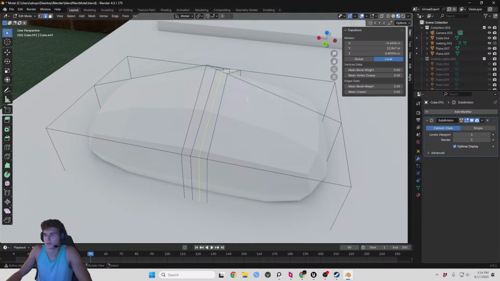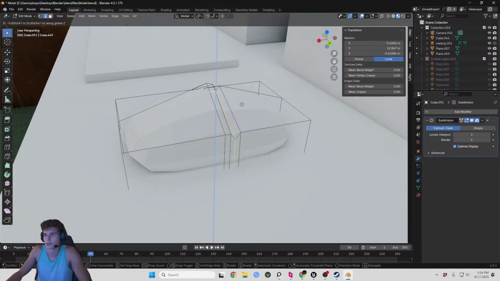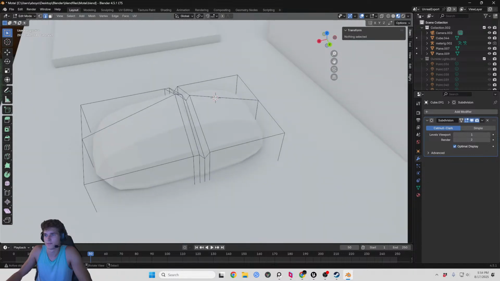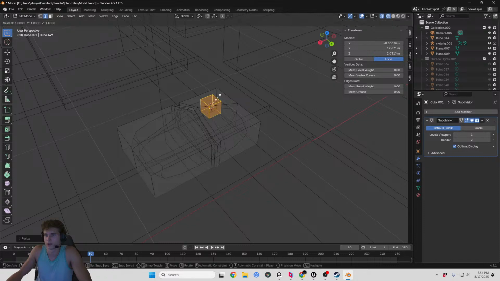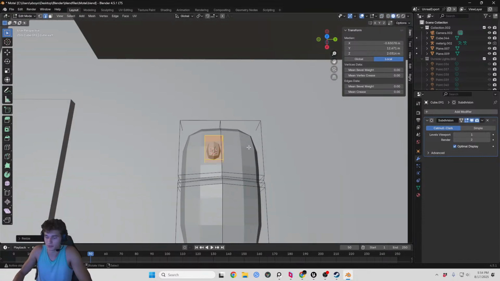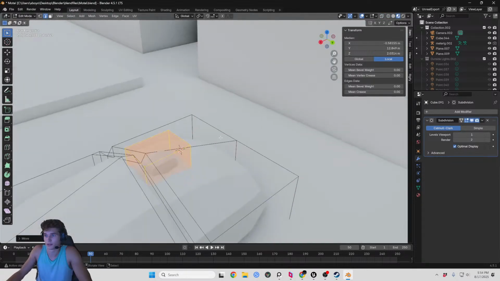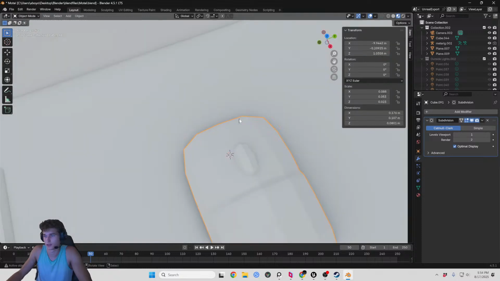Yeah, I've been using Blender for 7 years, so I spent a lot of time in here. I have not been using Unreal Engine for very long at all. That's what I'm trying to figure out.